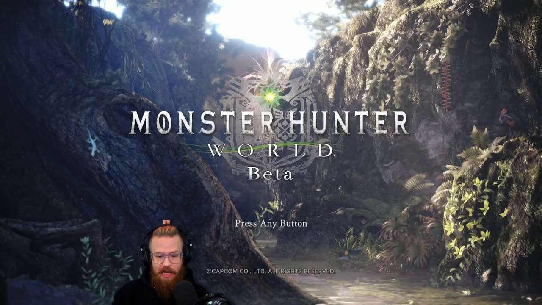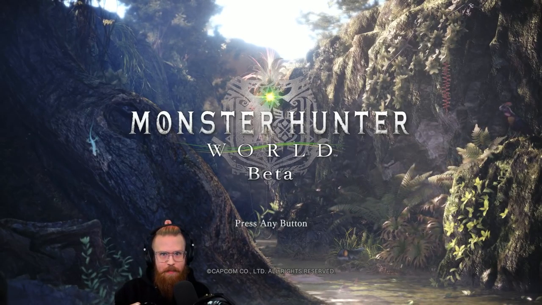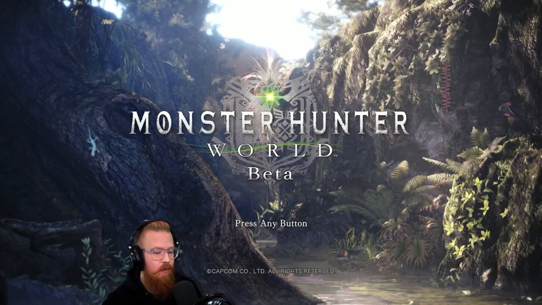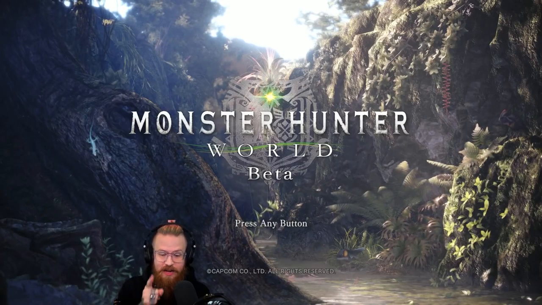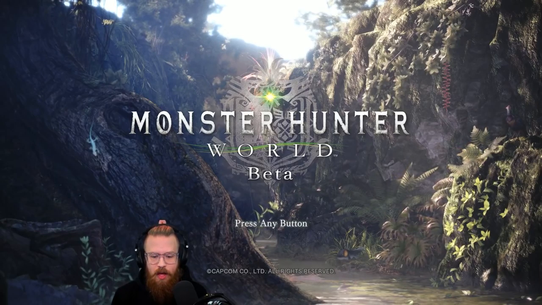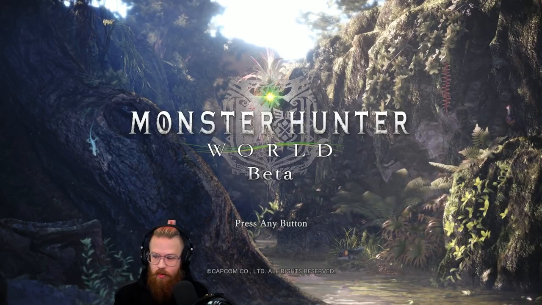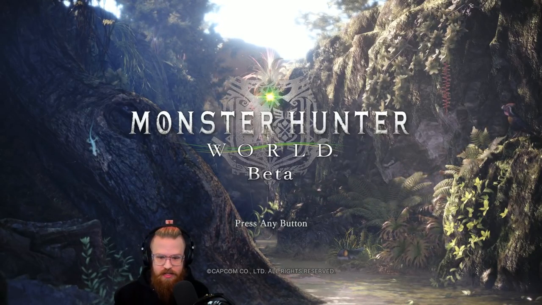I really like that the glowing press any button is in a proprietary Capcom font. Like, it is, isn't it? I've seen that in a Resident Evil game before. That pulsing press any button, I know you. I know you, font. I've seen you before. It's fine. It doesn't really say anything, but it feels to me like it's part of a stable of fonts that Capcom has used before, which is not a bad thing. It's just interesting to notice.